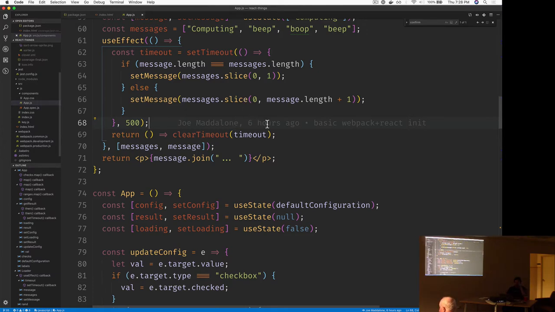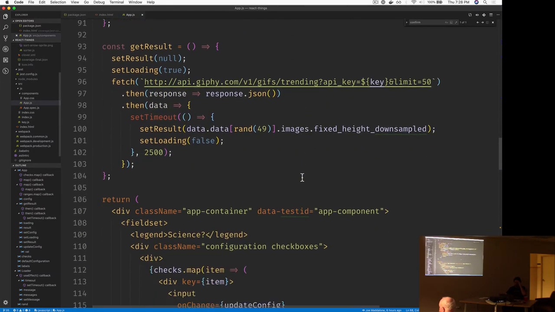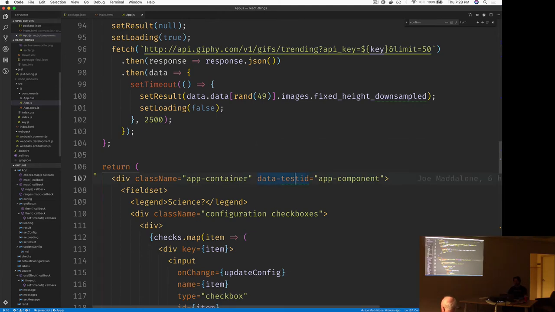One thing I ended up doing here is, in order to go with the convention that React testing library is putting forward, instead of doing some sort of direct DOM query for the things I need to get at, I've been adding data dash test ID. React testing library has a function called get by test ID, and you just give it that value and it'll automatically get it. There's a whole bunch of information about why we should do it this way. I think I agree 85% with it.